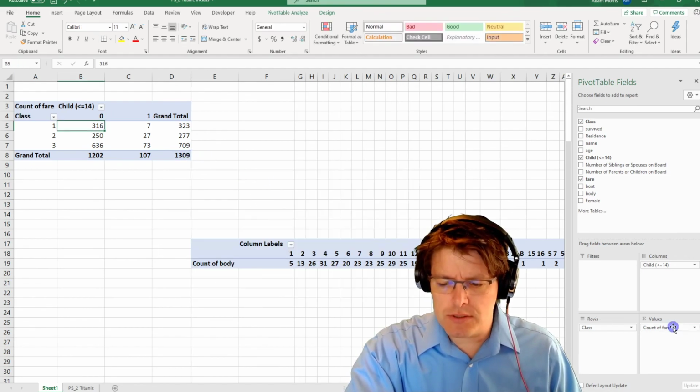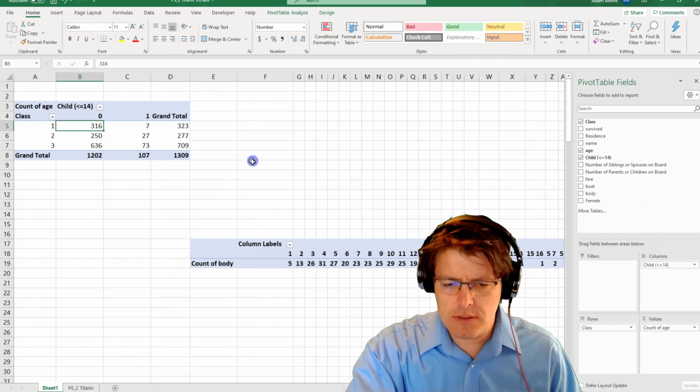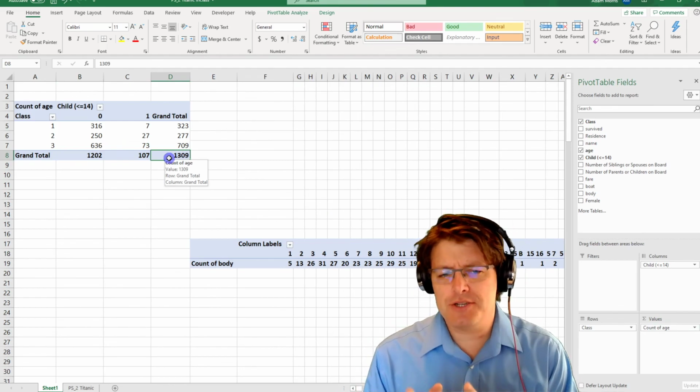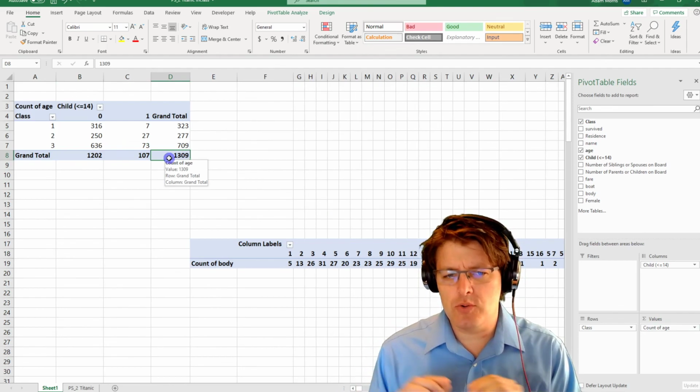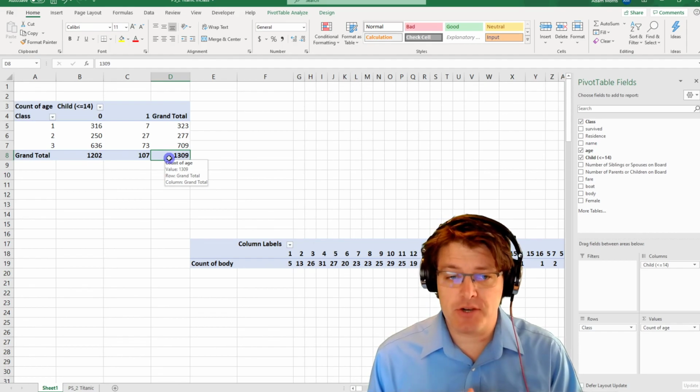We can use age, even though there's a lot of missing values here. I can use age and it still counts as 1309. I'm not actually sure if those are true missing values, if it would count that up. Something to try out.